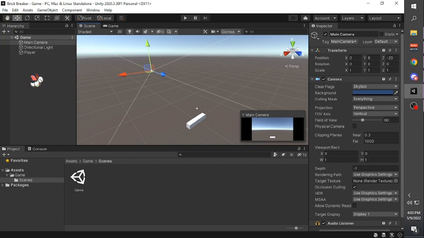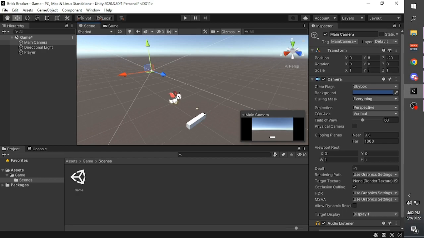So the first save is to save the scene itself, and the second one is to save the project as a whole. There will be things you may be dealing with that aren't exactly in the scene, but you had to change them. Those things have to be saved as well. So the save project is to save those things.